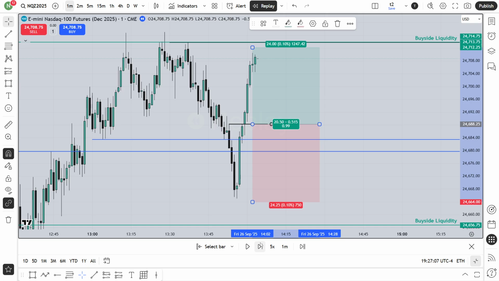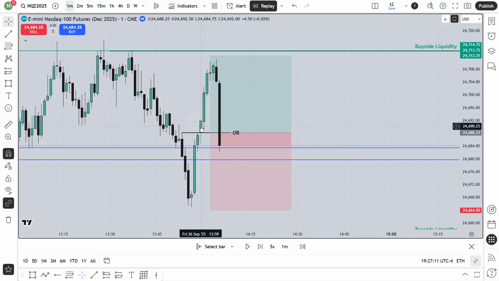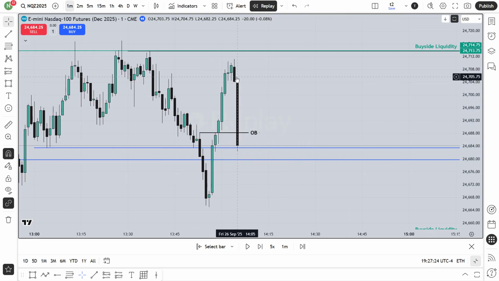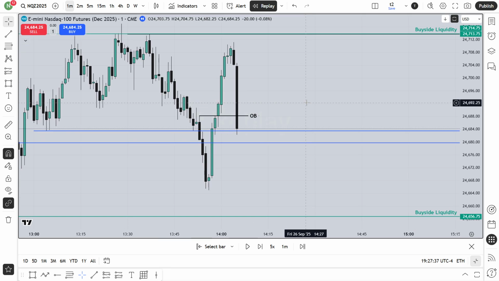So let's count how many candles it takes to come to this line, okay? This candle has validated this as an order block. One, two, three, four, five. See, five candles. No, it's not a valid entry anymore. Why? Because it's not an immediate reaction. As it is not an immediate reaction, I'm not interested to take my entry from this consecutive order block anymore. So my opportunity is gone?